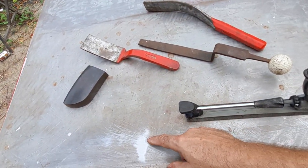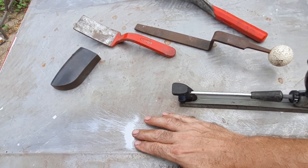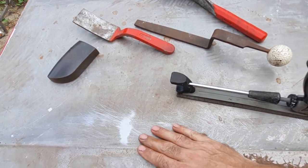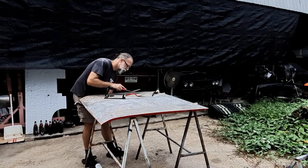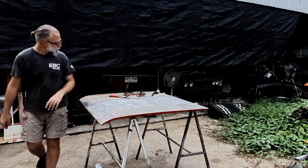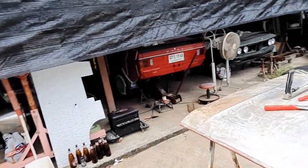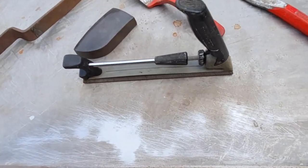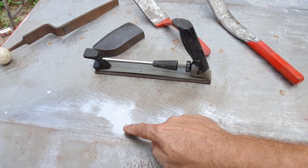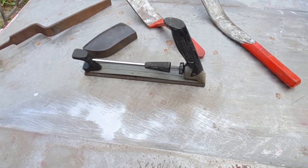So you can see where this is high. Started off as quite a light high spot and it's spreading out now. It's still low here and low here, so we'll keep working at it. And you can see the area now is getting flatter, getting larger. It's a little low here, low here, low here. This is all the same height. It's coming out.